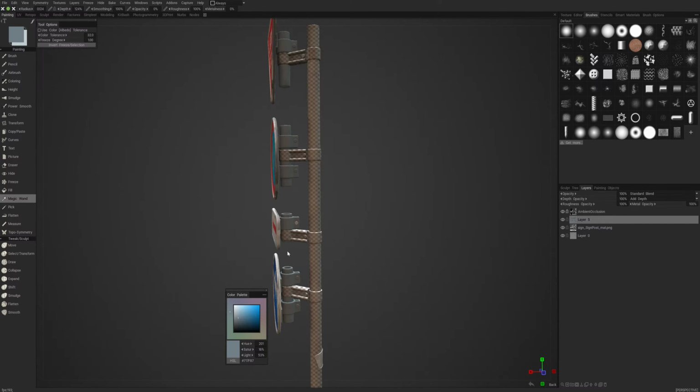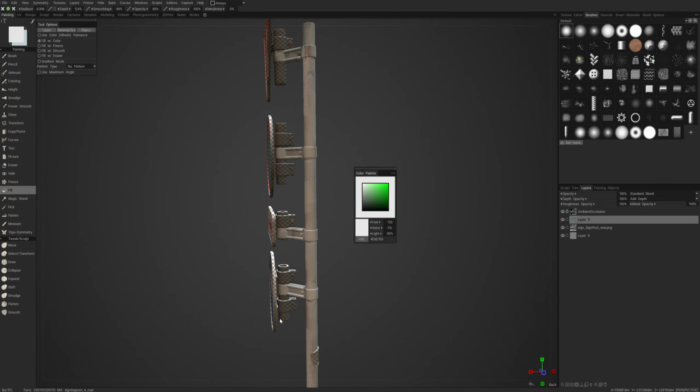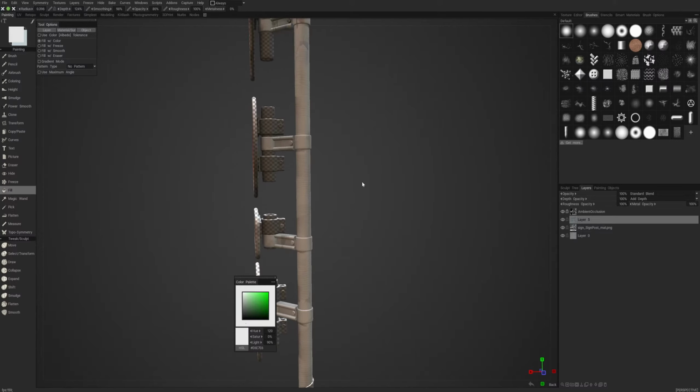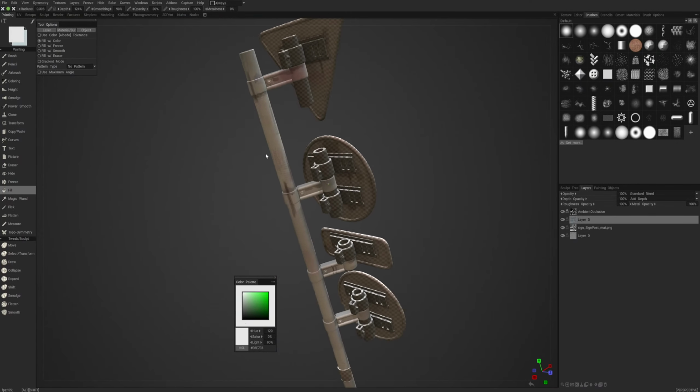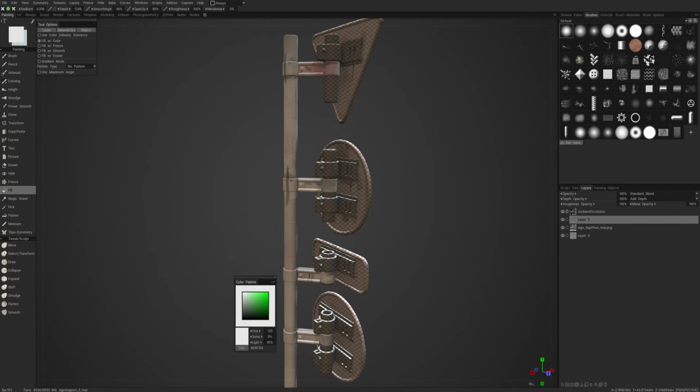And then for this color, let's switch to fill. Oh wait, magic wand, invert, and we'll fill. And I might color grab this color. Let's see how it looks.